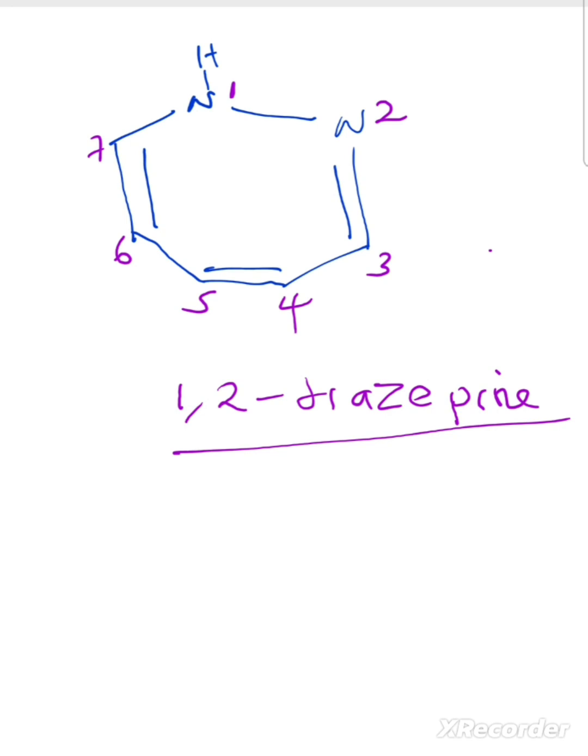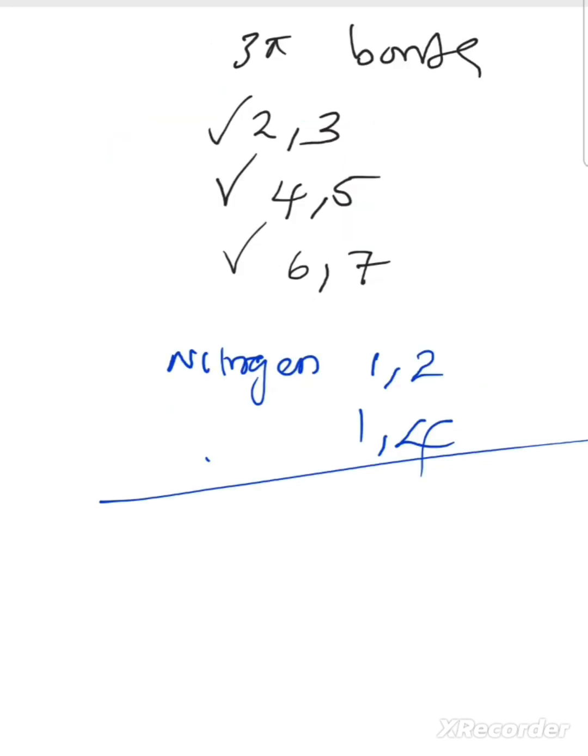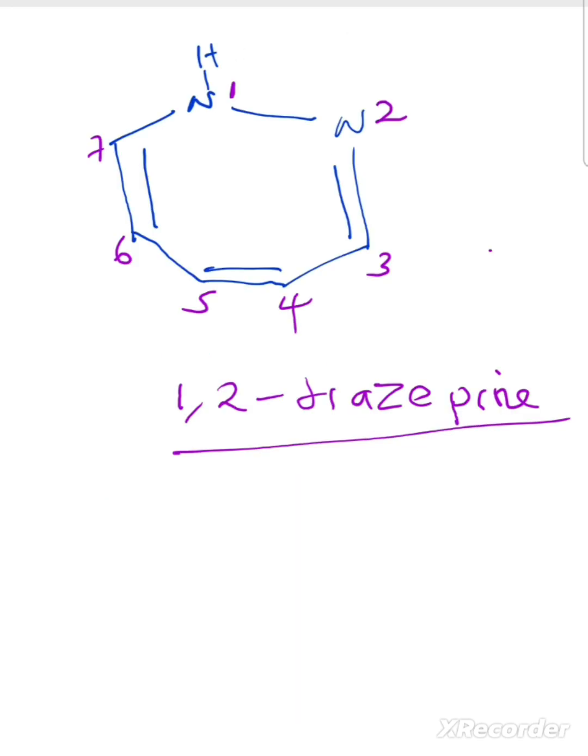This one is 1,2-diazepine. Why is it 1,2? That's where the nitrogen is. Are we okay? Now you can go to something else which is very important. The most common question you will get is that there is a bond there, which is why I said you need to know where the pi bonds are. But you find that some bonds will be removed and there will be a ketone. Let me give you an example of this.